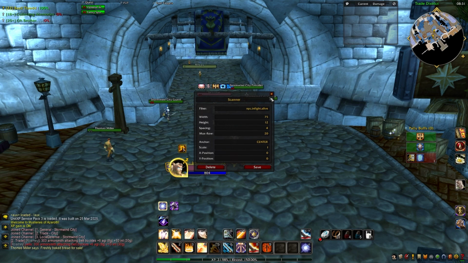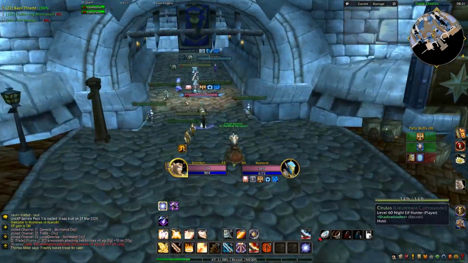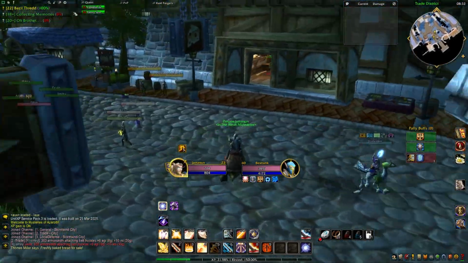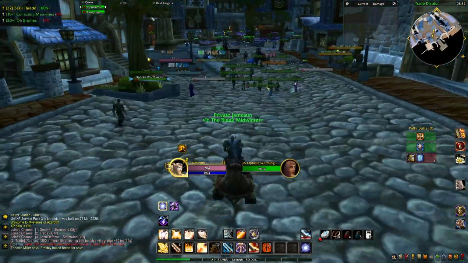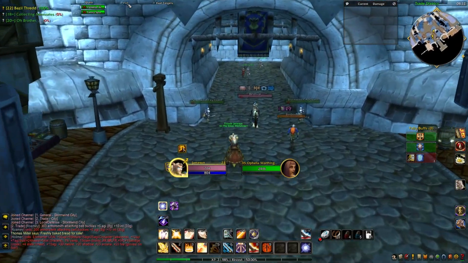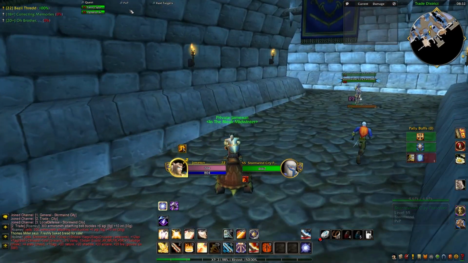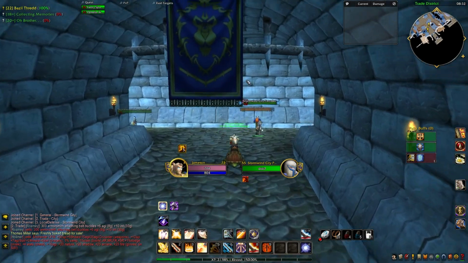But yeah, so you can set it up to basically track quest mobs in general, even if they're NPCs. I have a PvP one, so whenever a Horde player with PvP enabled is around me, it'll show them and I can click on them, and then it targets them and I can find them easier. Raid targets, I got that set up.